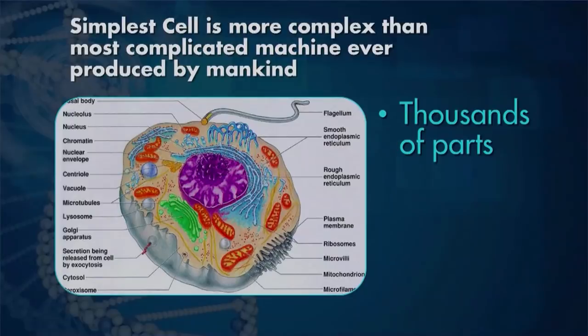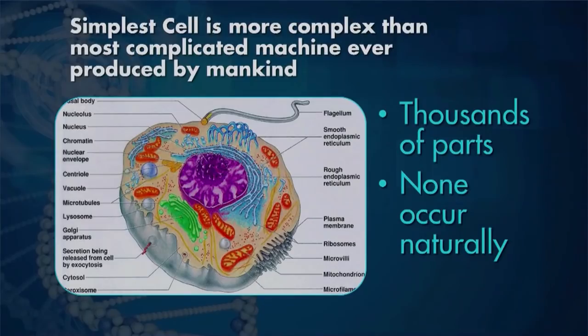And furthermore, even the simplest bacteria is made of thousands of parts, the most common part being called a protein. We'll talk more about that. And none of these parts, the DNA, the protein, the enzymes, the polypeptides, all these complex chemicals, occur except inside of a living cell. You can't go to Mars, you can't go to the ocean, you can't go to a pond, and find biologically useful molecules. They don't exist unless made by life. So we don't find the parts lying around and then cells. We see the cell and the parts already there.